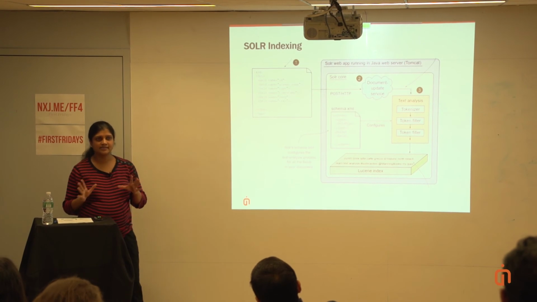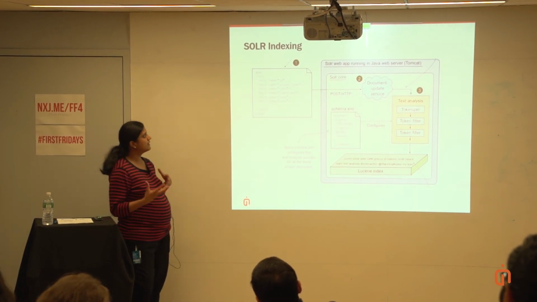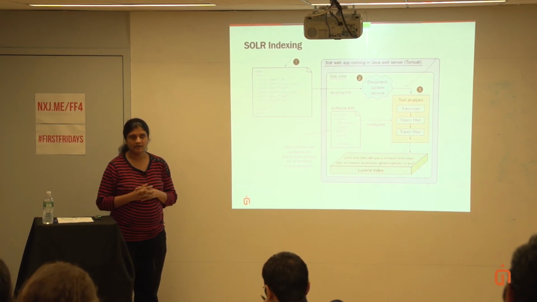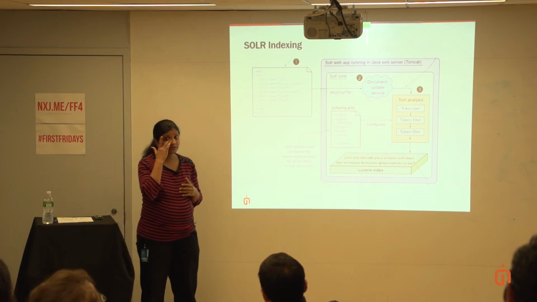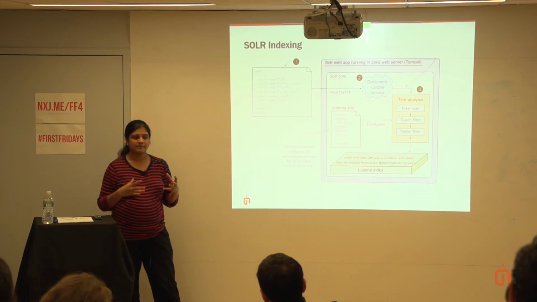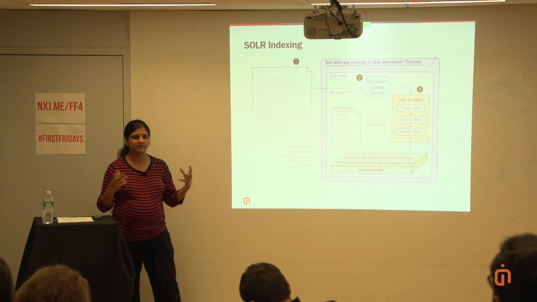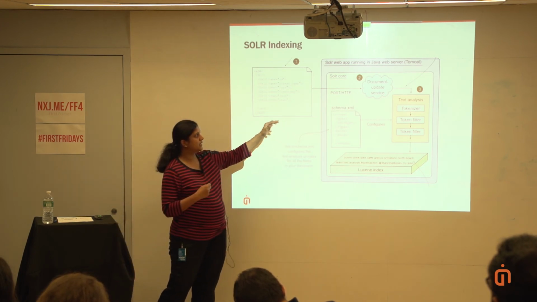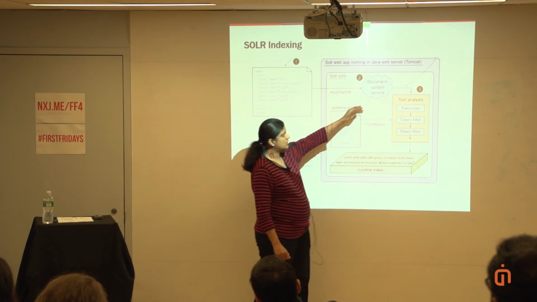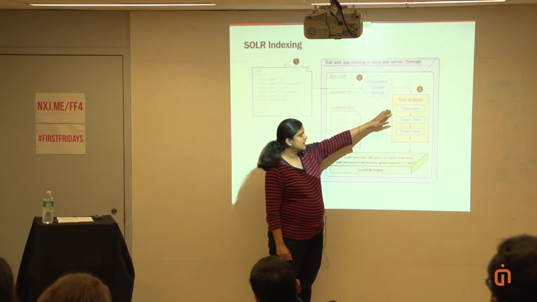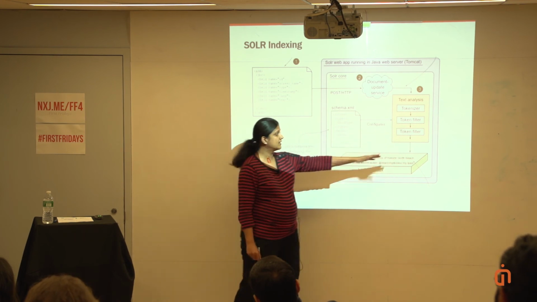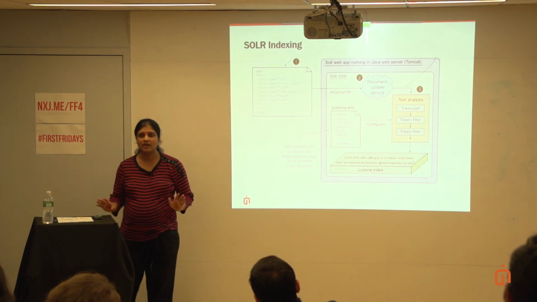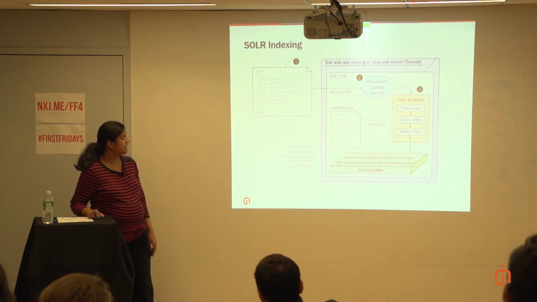In Solr, indexing is very simple. You have the data, and there are many ways to insert this data into the index. One of the common ways, at least the one we have used through Mercury, is that all our data, like the mailing and every other piece of information, is in a table. What we do is fetch all that information and convert it into XML documents, and we post them through an HTTP post service. It goes through all the text analysis which I spoke about, using the standard tokenizer, the filters and the parsers, and then finally gets into the Lucene index. That's all that happens in the indexing step.